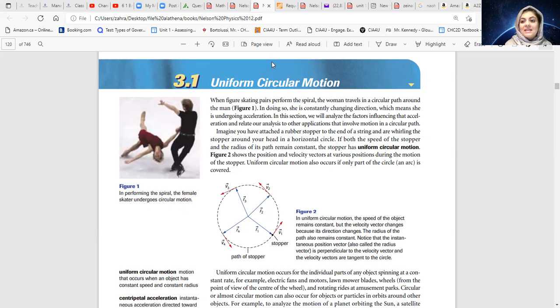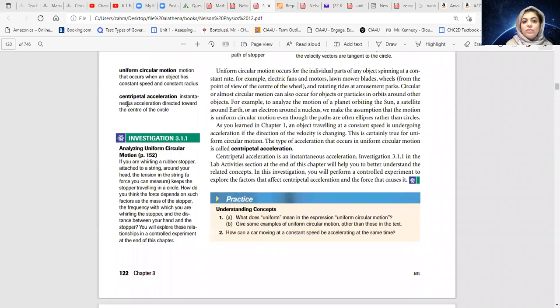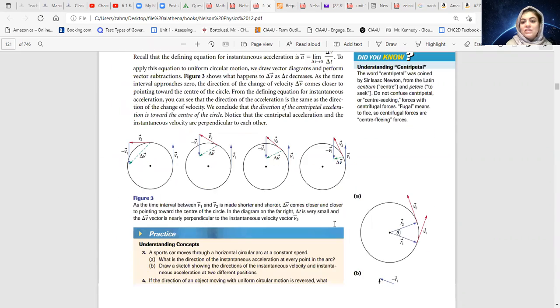So we know velocity has magnitude and direction. I know the magnitude will remain the same. It's always 3 meters per second here. But see, the direction is changing, true? When the direction is changing, it means your velocity is changing. It's true that the magnitude is always 3 meters per second, but because the direction is changing, the velocity is changing, so it's going to be an accelerated motion. For the acceleration, we define this one to be a centripetal acceleration because the acceleration is toward the center.